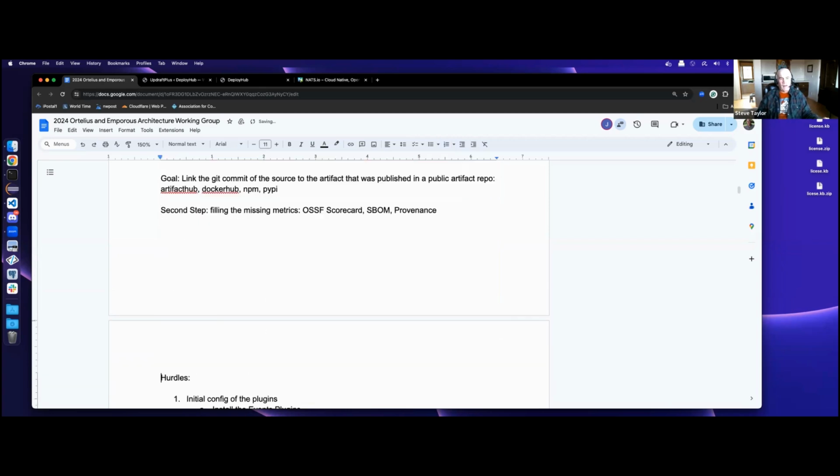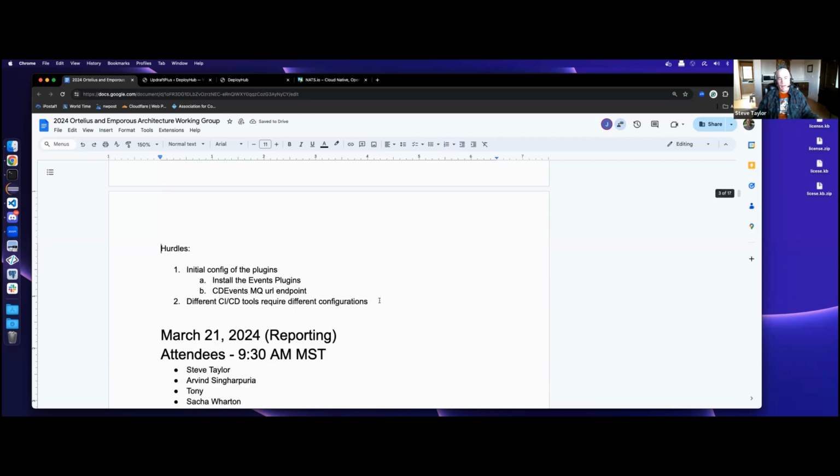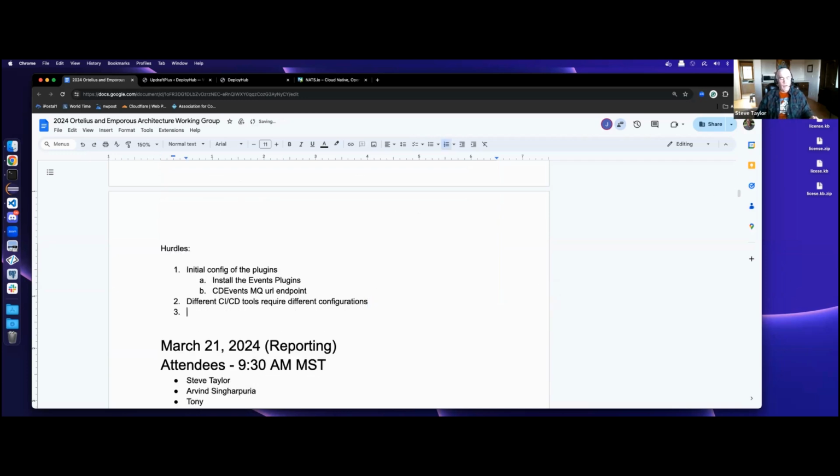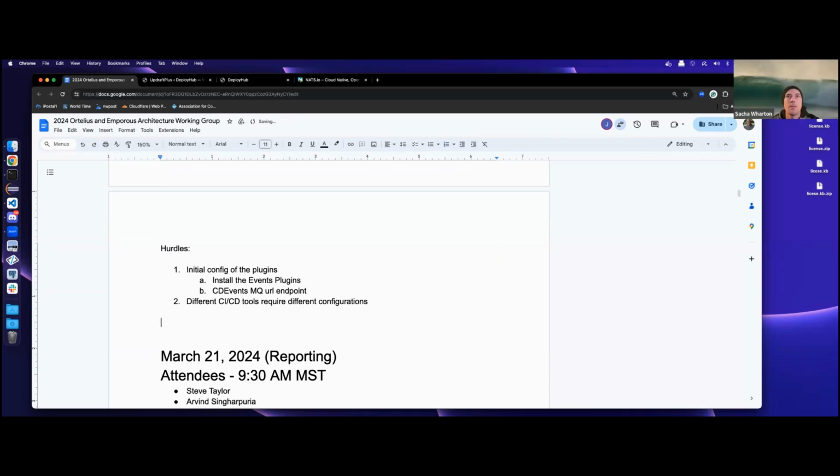Does that sound like a reasonable place to start with dealing with some of these hurdles? Can I just replay back what you said? Yep. So NATS is like a layer in front of Kubernetes, in front of Ortelius. Is Ortelius going to be queried? Will NATS query Ortelius for the info, or will NATS send the info to Ortelius? NATS will be doing the CDEvents message routing, so it's collating all that information and then sending it into Ortelius.